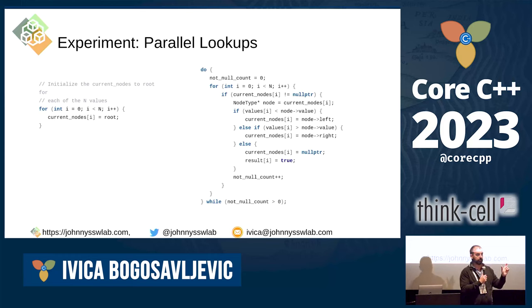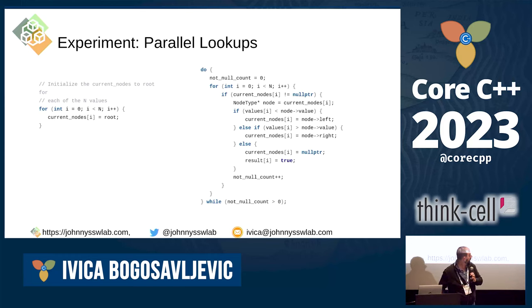So let's say you have a vector of two values. You're looking up two values. You allocate another vector for the current node, which again has a length of two: one for the value zero, one for the value one. Then you put the root in both of them. In your first iteration, you go to zero, check whether you should go left or right, and update zero. Then you move to one, check whether you should go left or right, and update its current node accordingly. And then you repeat the iterations, another time and another time, until you finish all. You do this level by level by level. I don't think I'm clear now.